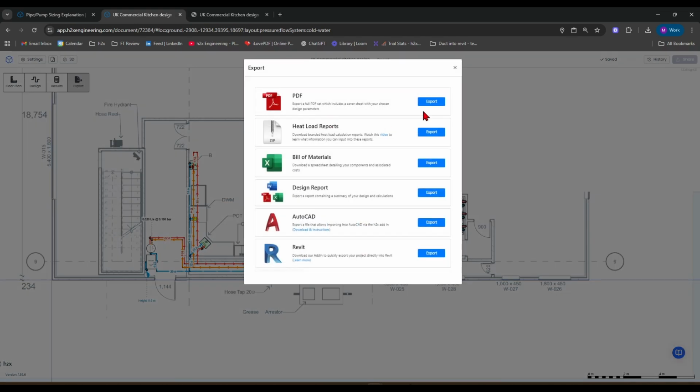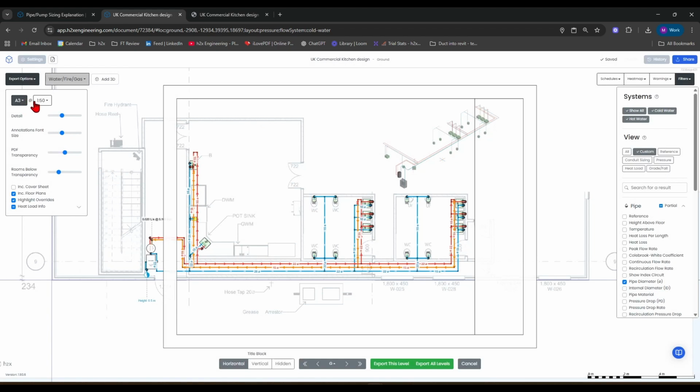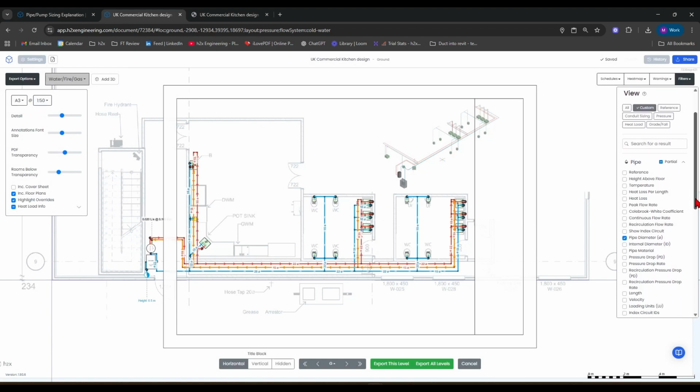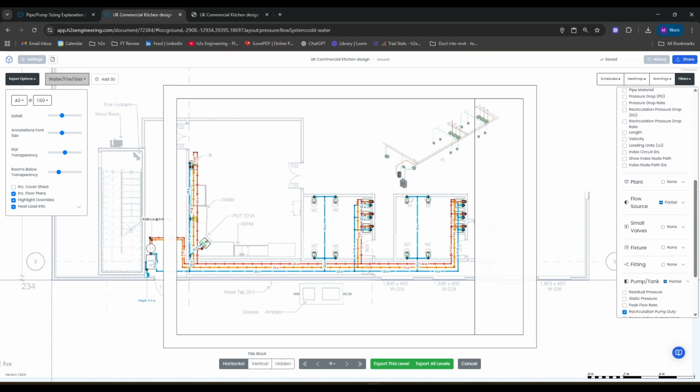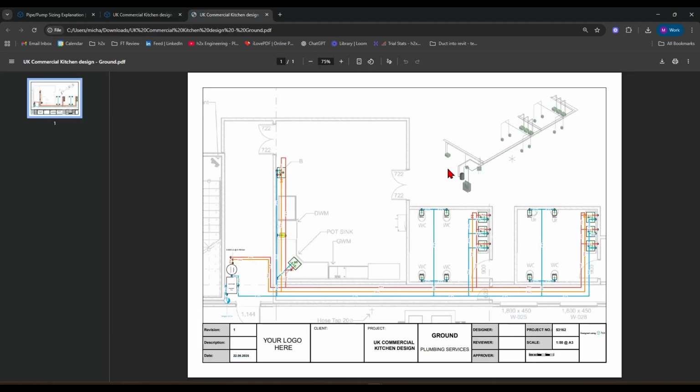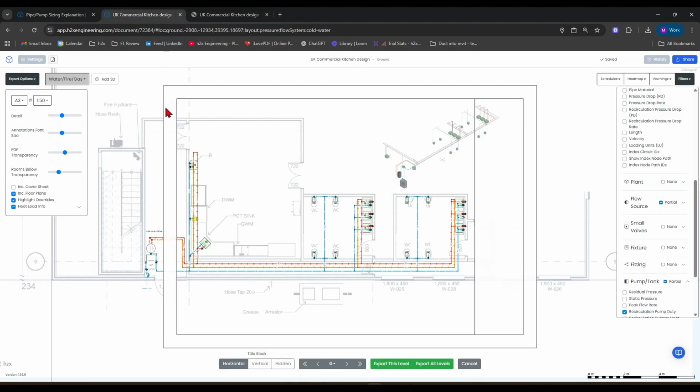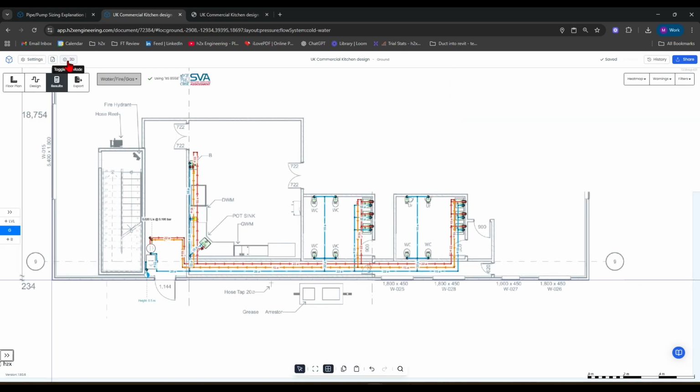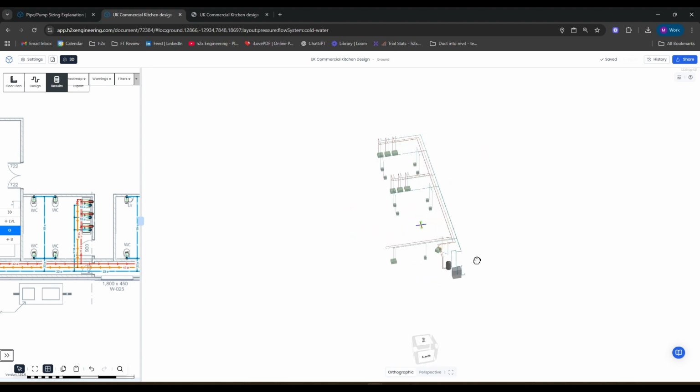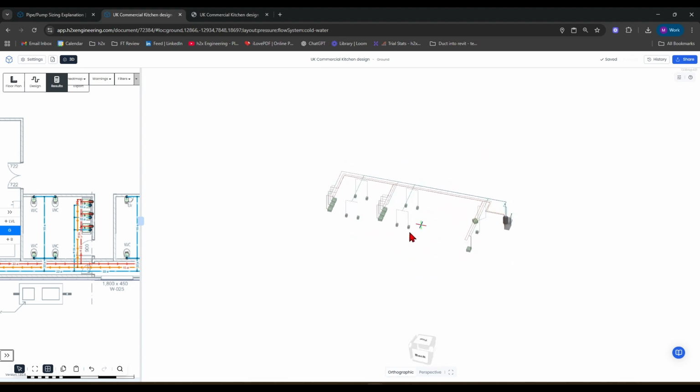From this, you can generate a full PDF drawing set, setting a paper size and scale, including the references that you want from the filter menu off to the side here. If we go over to that drawing, this is an example layout that you could use. Notice that we've employed our 3D feature in the top right there. If we go back to this design, you can go onto the 3D viewing mode. We can take a look at the reference height and just look at your system in this view.